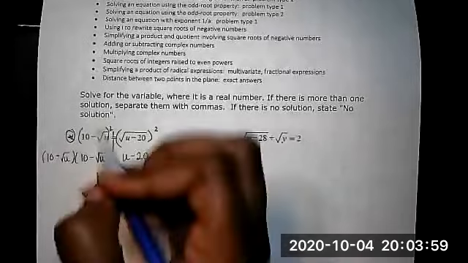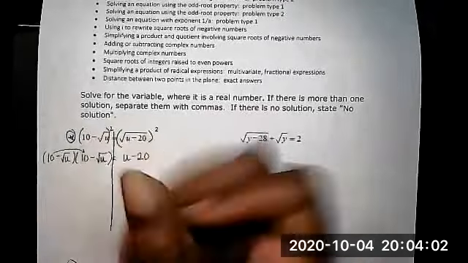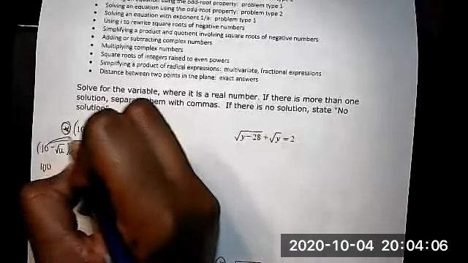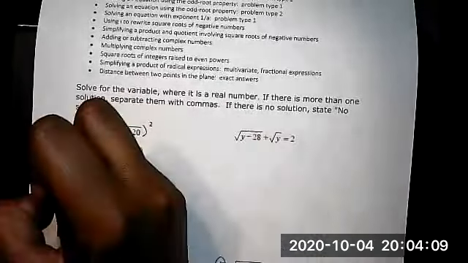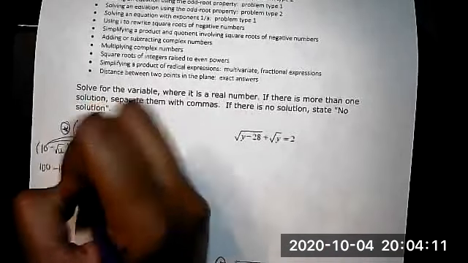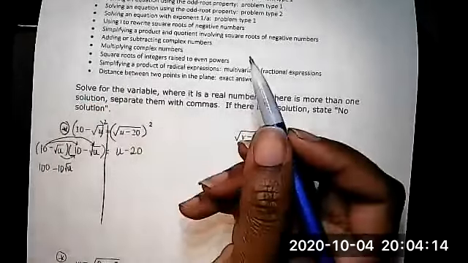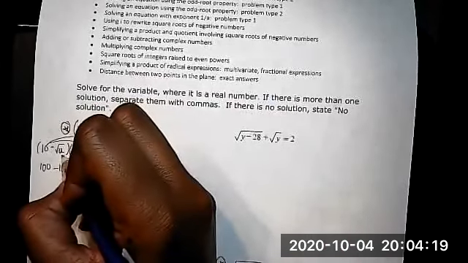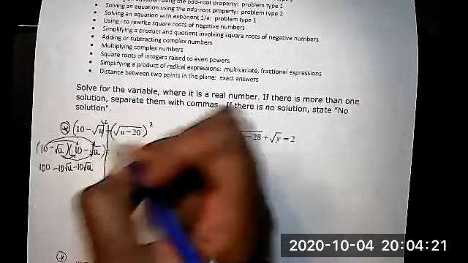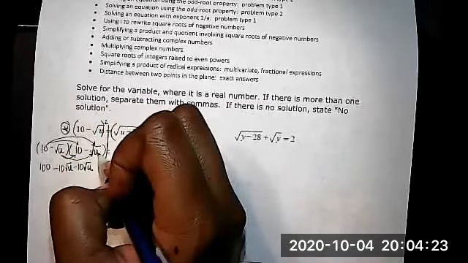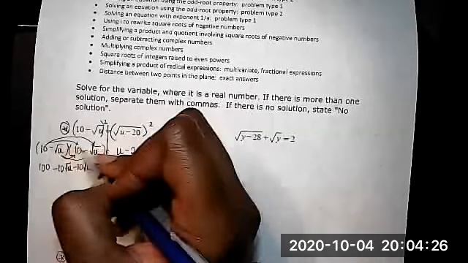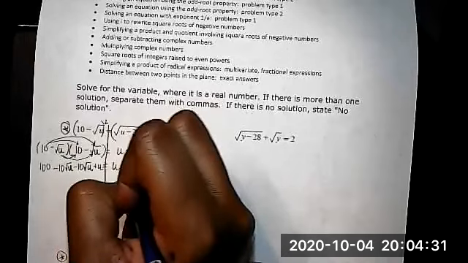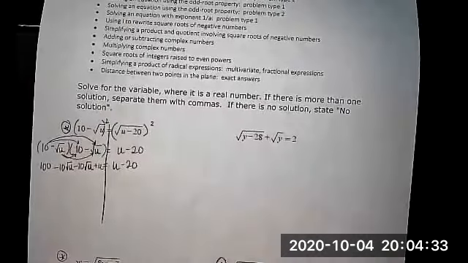All right, we're going to FOIL it. So we're going to have 10 times 10, and 10 times 10 is 100. So 100 here. 10 times negative square root of u becomes negative 10 square root of u. Here, negative square root of u times 10 is negative 10 square root of u. And then remember, when you have two of the same square roots, square root of u and square root of u, it just becomes u on the outside, but they're both negative. Negative times a negative is positive, so it's going to be plus u. This again just stays the same.